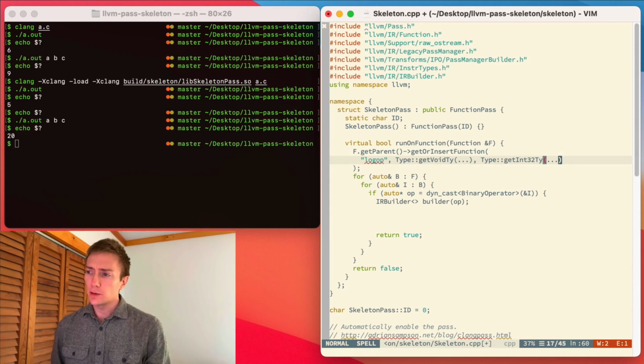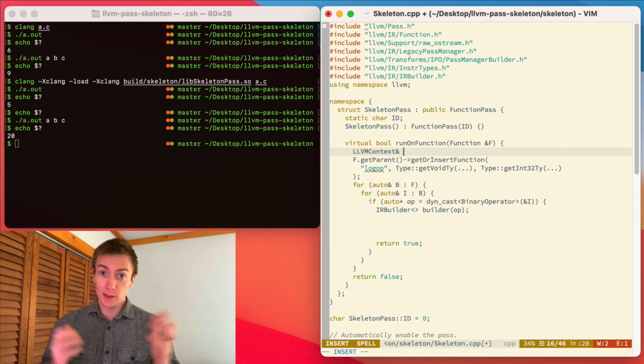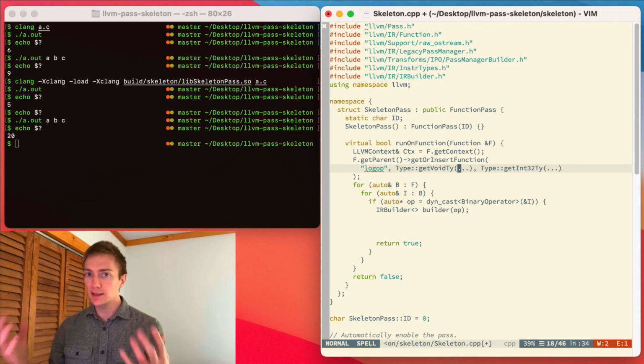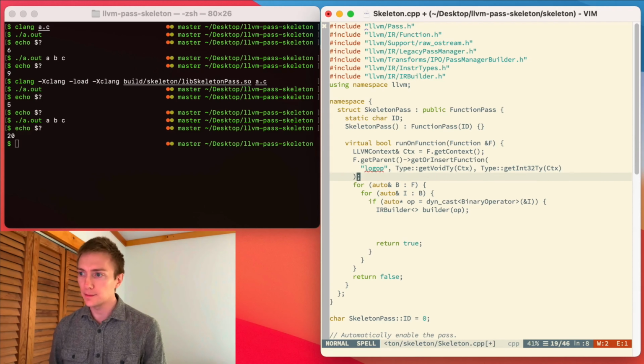So the argument to these things you will find is something called an LLVM context. LLVM context is a really common object you often have to deal with, which contains a bunch of general information about the environment surrounding all of the LLVM-based processing you're doing. There's a way to get a context from most stuff that you already have. We can get a context from f that we are processing. That's the argument to these get void types. That returns a type object that represents the void type. That is like the C void type, that is not returning anything at all. Got to pass in context there and there.